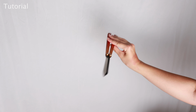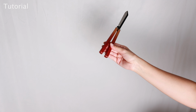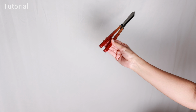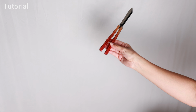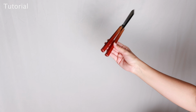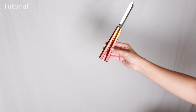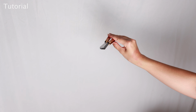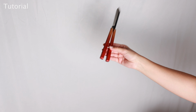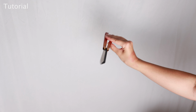And you're not going to come all the way rotated, but you're going to get your whole hand, and this feels unnecessary at first, but then you realize it gets the momentum down in order to do the rest of the trick. So you're going to go like this, you're going to push, you're going to throw the knife a little bit more opposite of where it just was, kind of pointing towards you. The blade is pointing towards you, right?